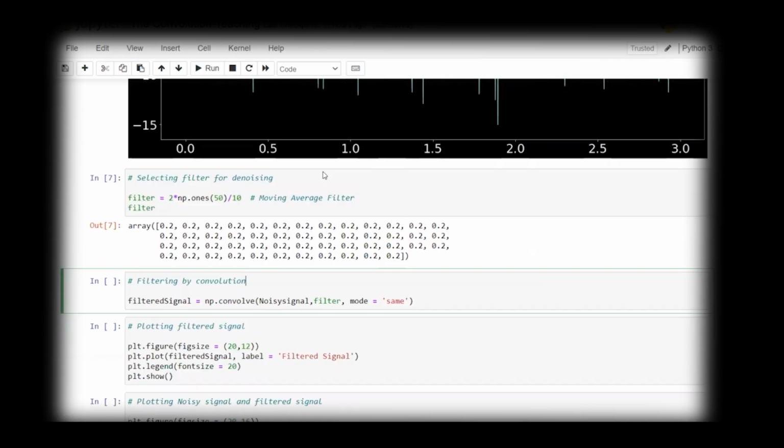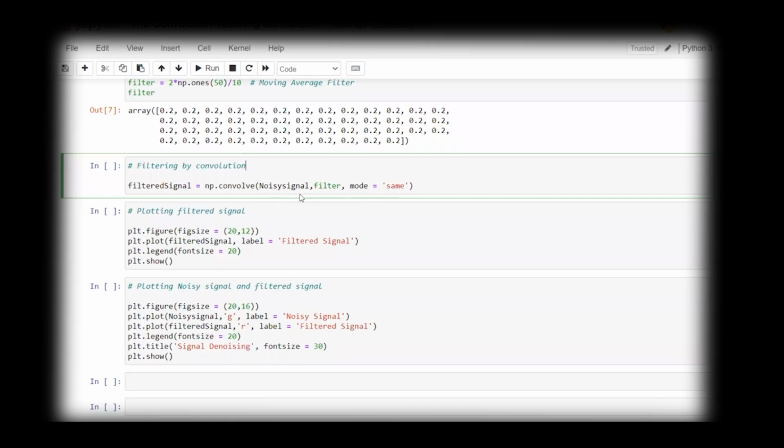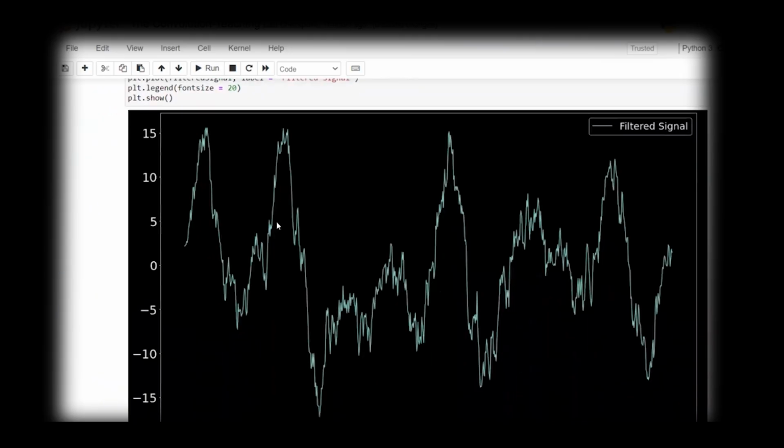Now, NumPy.convolve takes care of all 4 steps of convolution automatically. After performing convolution, the resulting signal is called the filtered signal. This filtered signal should ideally be the denoised version of the original. Let's plot this filtered signal. When we plot it, we can see that the filtered signal clearly shows the characteristics of a sinusoidal wave. It fluctuates smoothly and oscillates at regular time intervals.